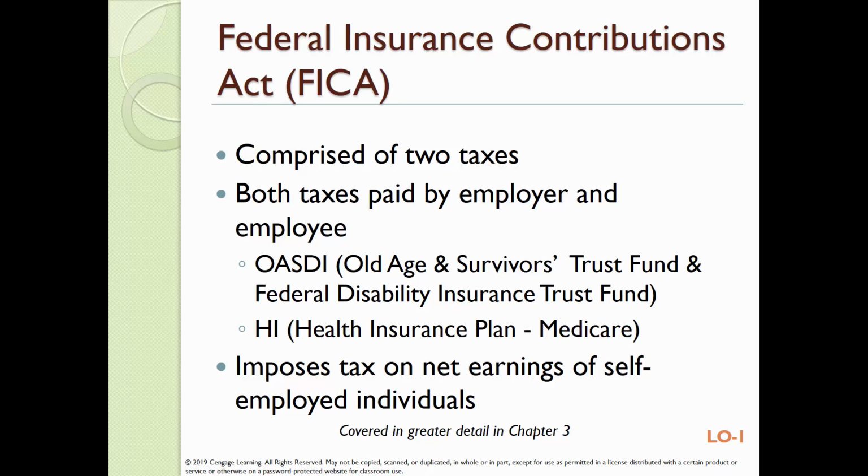So out of the chute, all of us pay 7.65%, 7.65 cents for every dollar we earn, into the big system called FICA. And our employer matches that. And if you're self-employed, you pay all that. So if I decide I don't want to be a professor, I want to be a consultant full-time, one of the things I immediately have to think about is, oh my gosh, I've got to pay that employer share of FICA, another 7.65%. So that's definitely something to consider.